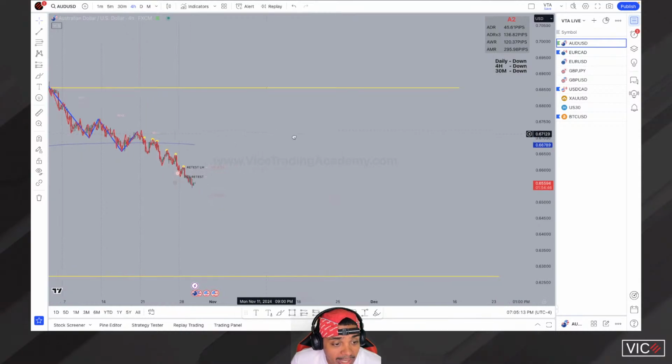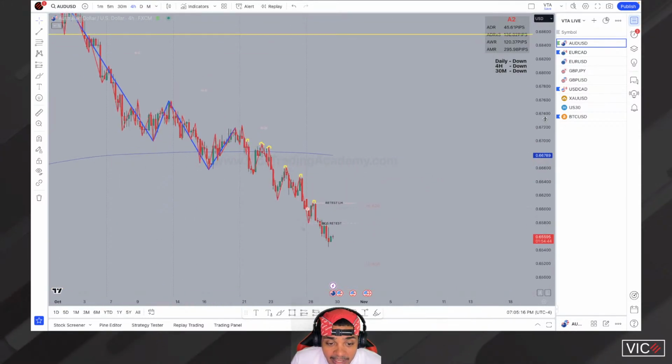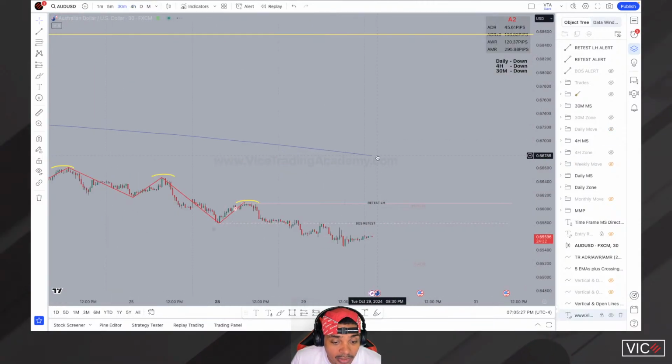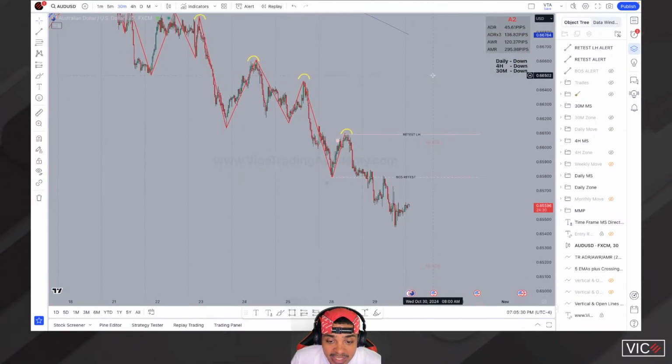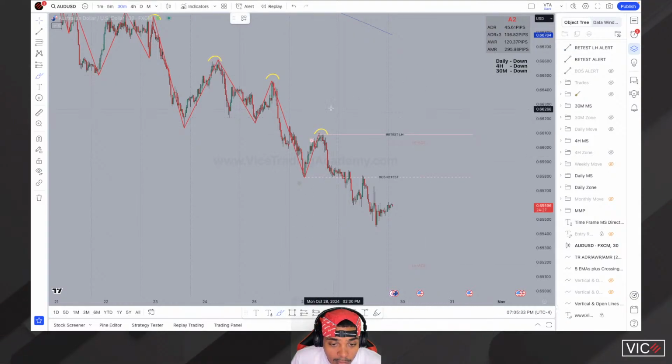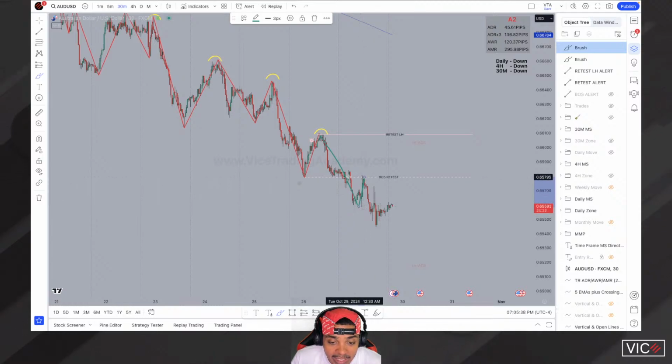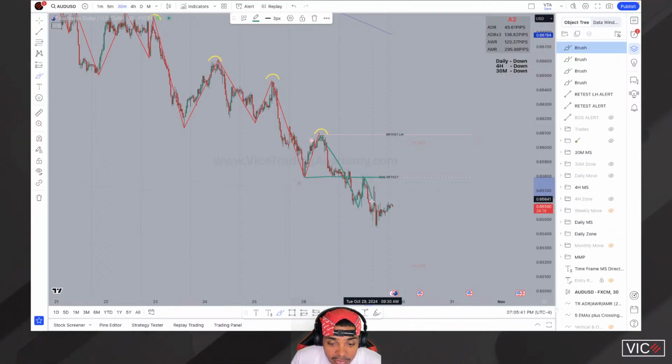So let's start with AU. Just to piggyback from yesterday, what we were looking for was for price, let me take some of this off. Let me take weekly move off and let's go to the 30 minute. The expectation yesterday was for price to make a new low, a lower low, and to come back and bounce off and retest that breakage structure to continue the trend, to continue to go down. That was the expectation. That's what we went over yesterday in the mini market structure class from yesterday's video. Make sure to watch that. And it gave us exactly what we were expecting.